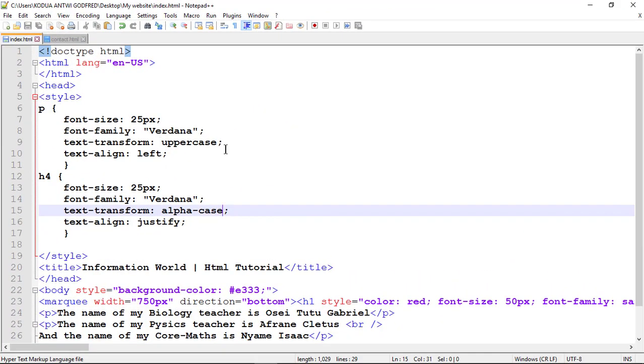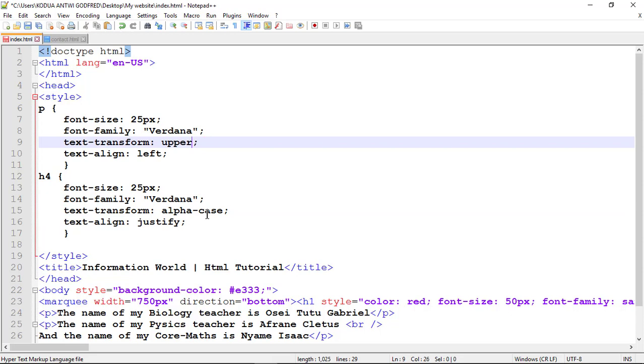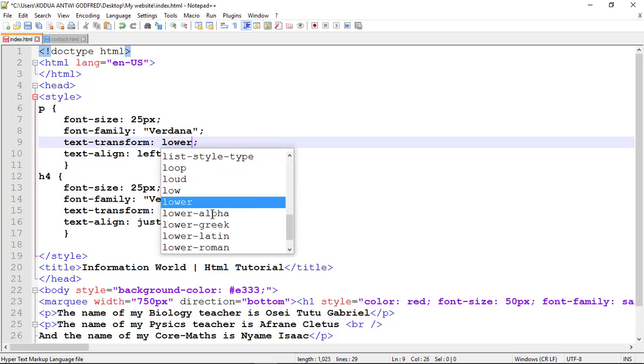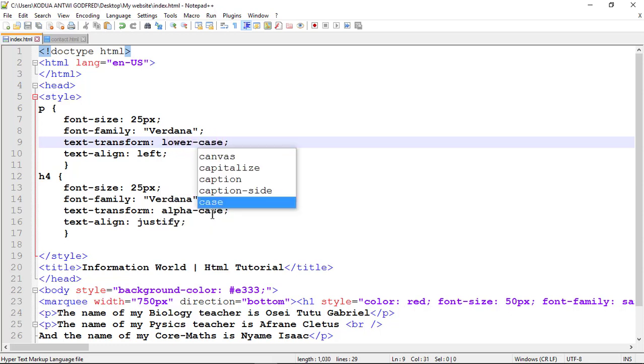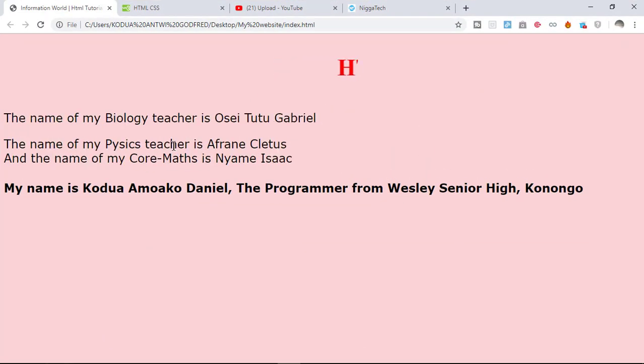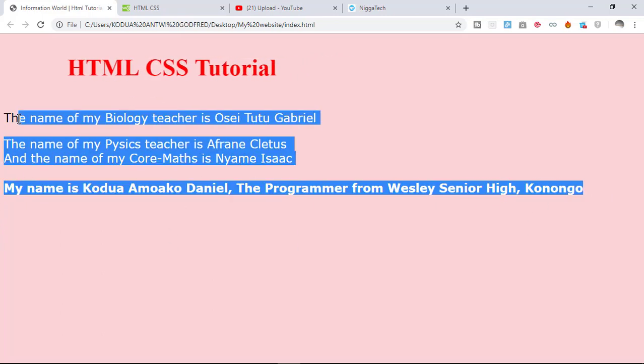Back, you're gonna change this to the same, lowercase. All right, as you can see, guys, it's pretty cool. It's very simple to do this.